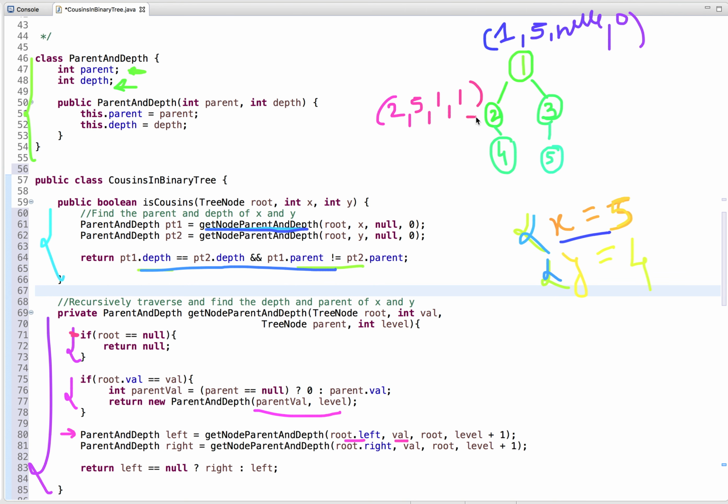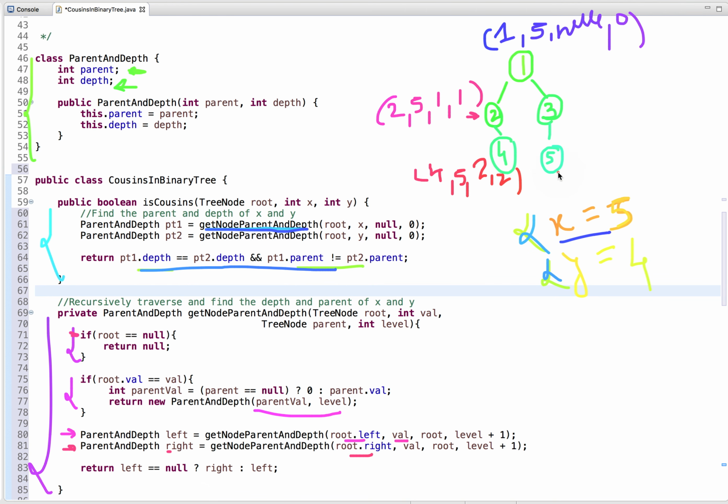Again we come back to this step and move on to execute this line of code, in which we pass the reference of the right node. The right node is 4, and then the value of x, which is 5, and then its parent, which is 2, and its depth, which is 2.